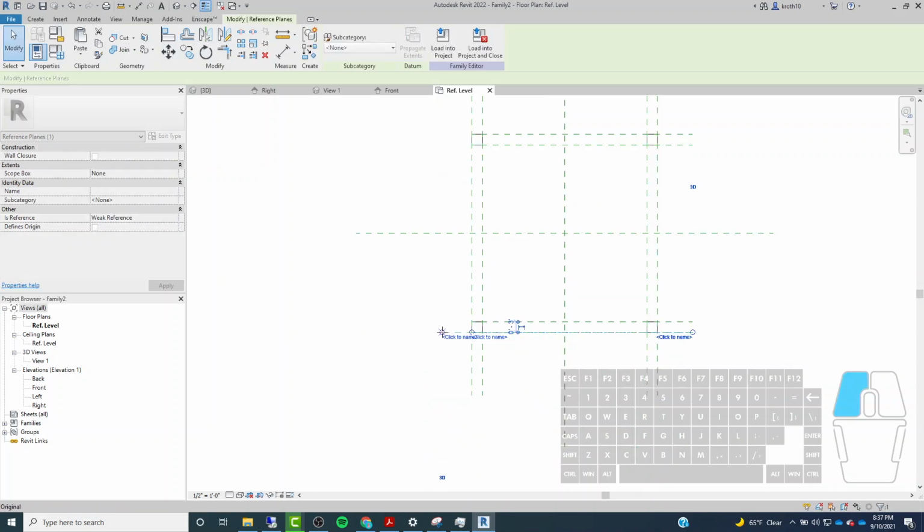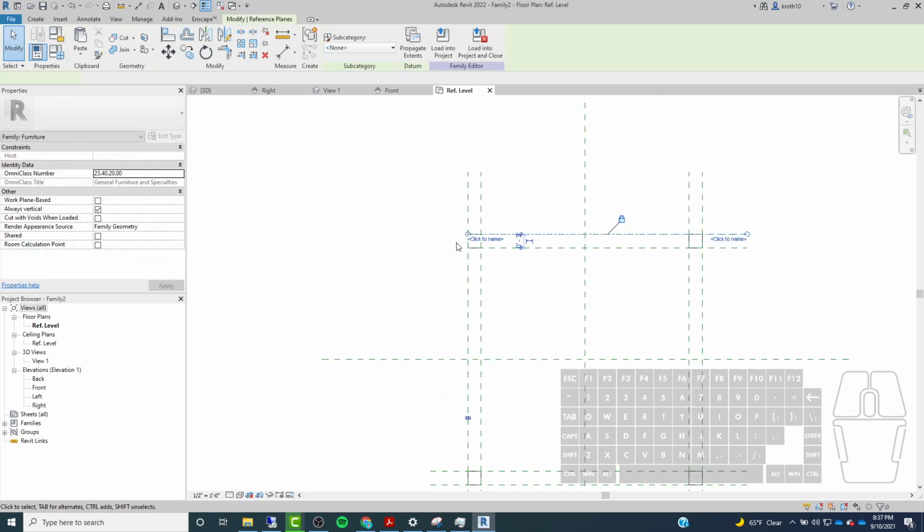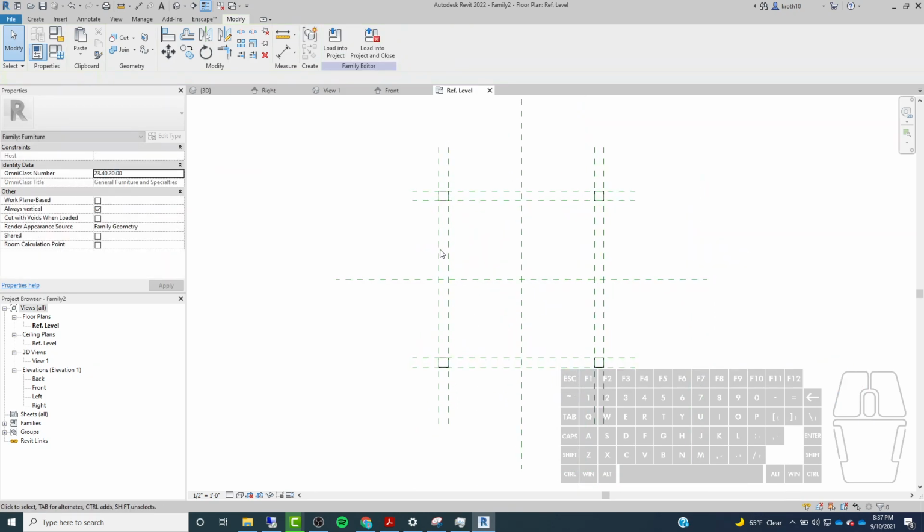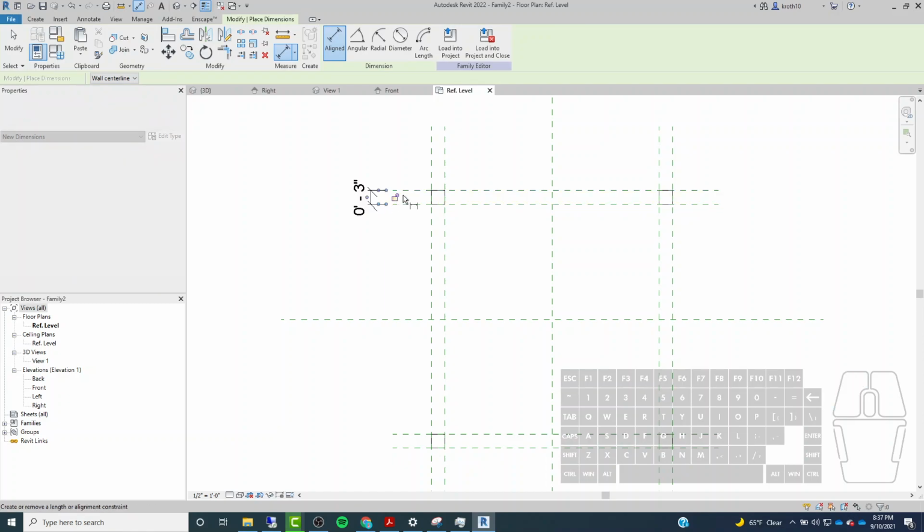All right, now that that's done, just gonna extend all these out. And then you have to add in the actual constraints. So we're gonna put one right here and lock it, put one right here, lock it, one right here and lock it, one right here and lock it.